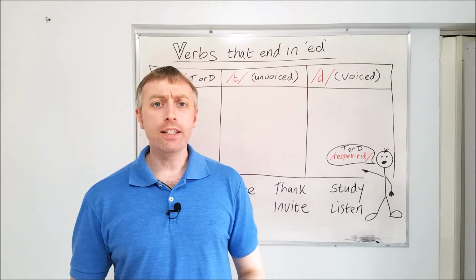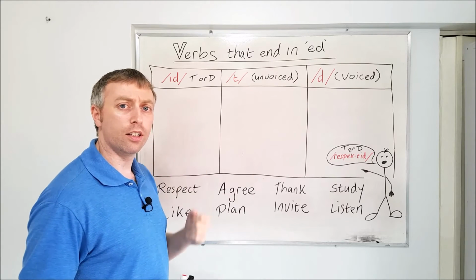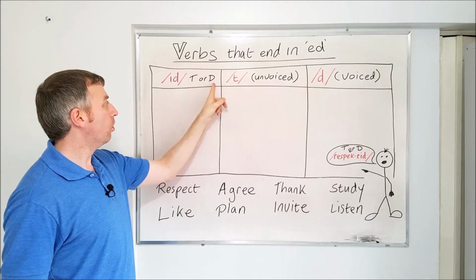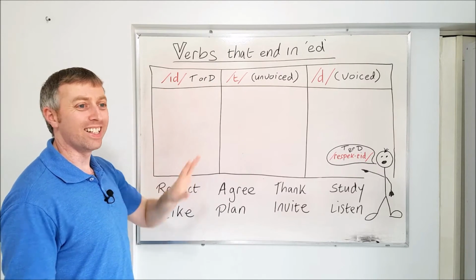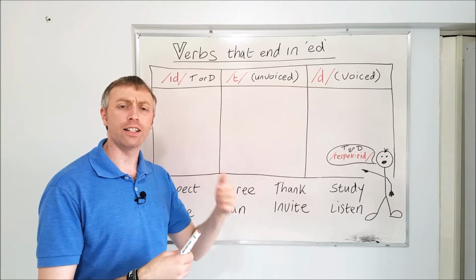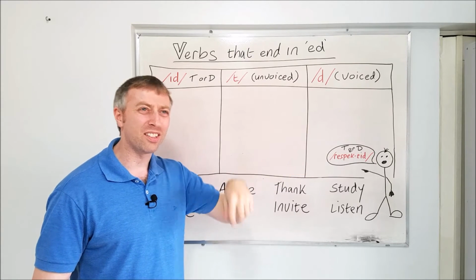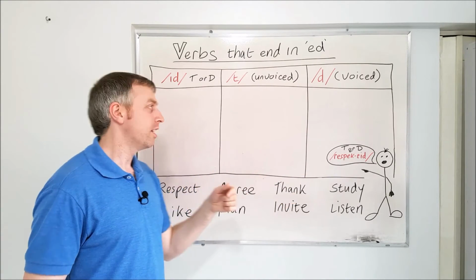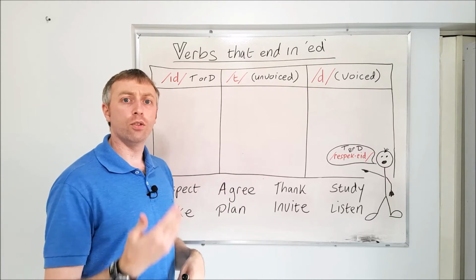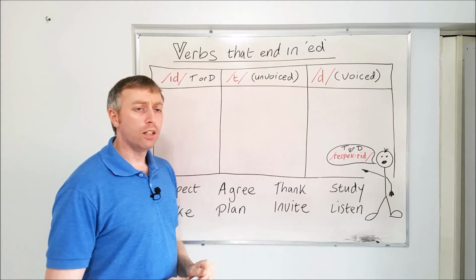So basically, as with the last explanation, if it ends in a T or a D, you are going to use id. That's easy to remember in comparison to the other letters, because for the others, there are lots of letters. But in this case, T and D are easy. If the word ends in a T or a D, boom, it's id.